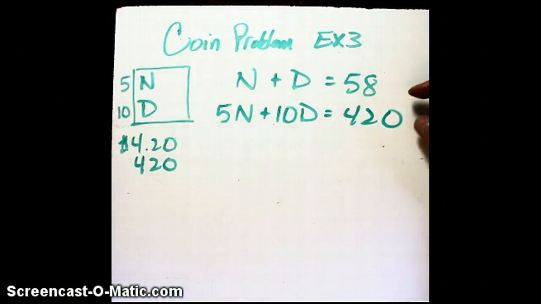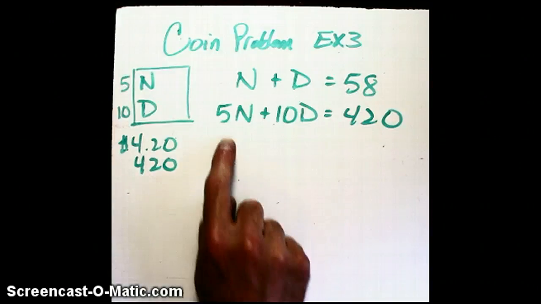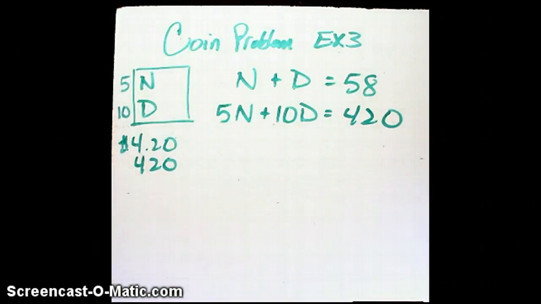Notice now we have a system of linear equations. If you've worked some of the problems up to now, you realize there's different strategies here. Number one, we don't want to graph it. Number two, we could do substitution, but let's look at this. I notice in the second equation, I could divide everybody by 5.